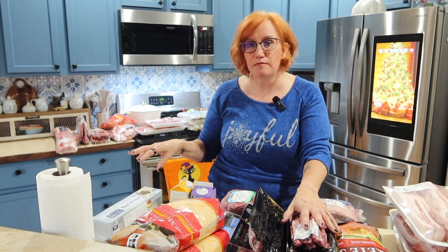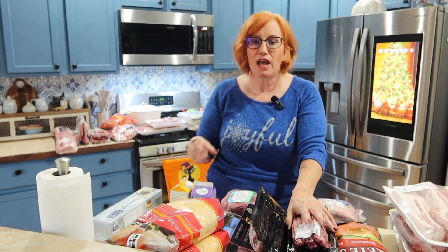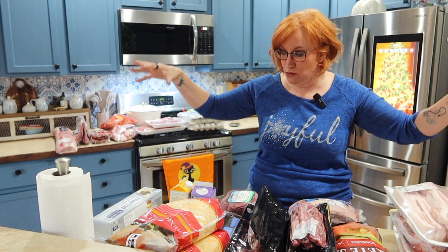I'm just going to start and tell you where I got each thing from. Some of this you may not do on carnivore — don't come at me, these are things that work for me. I have cut out dairy, added dairy, cut out dairy, added dairy, and I now know how much I can have before it starts to affect me. I am still actively losing weight, so yes you will see some dairy in here, and you're also going to see some other stuff that may not be strictly carnivore, but it's working for me.